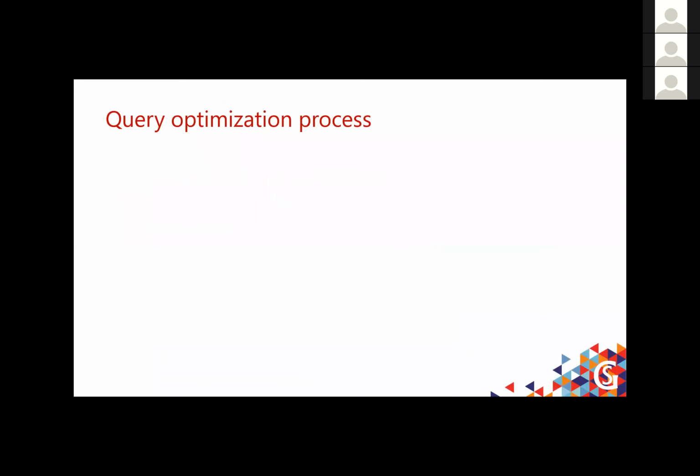First, we just briefly touched upon the query optimizer process. So what happens behind the scenes once a query is submitted? For example, you have a query like select star from table where some column equals some value, with order by column 2, let's say. When you have such a query, what are the things that go on behind the scenes?